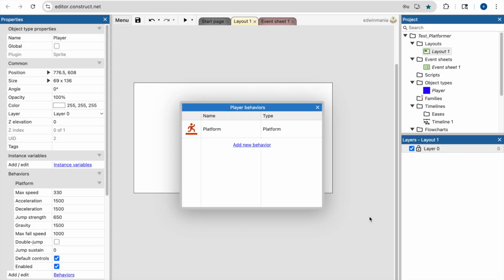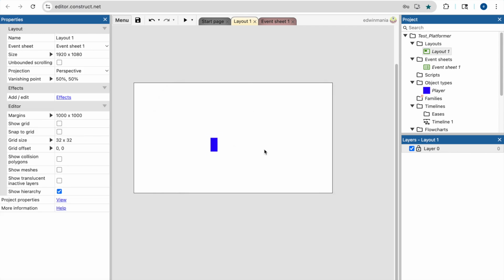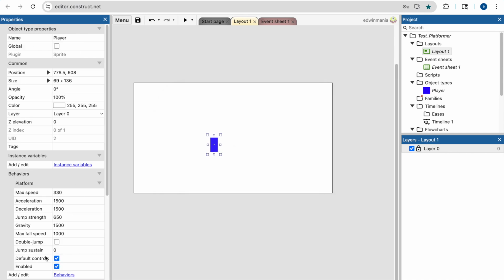We'll double click that, and player behaviors platform. There you go. You can always enable them and disable them, so you can add several behaviors. Right now, as you can see, it is enabled here. And default controls, we'll leave it at that. This just means that the arrow keys are going to be used to move the character. So left arrow, right arrow, that'll move the character left and right. Up will make it jump, and down, I don't think will do anything.